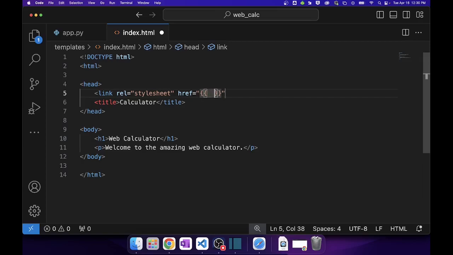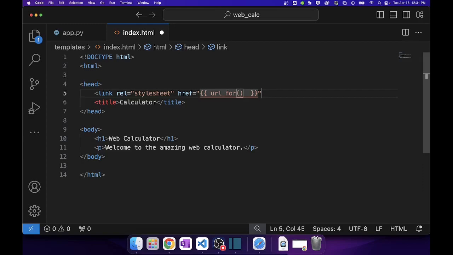add double curly braces, right? So curly brace, and then inside of that, I'm going to call a function called url_for. And what I'm saying is that what I want to put in here is the URL for one of the files in my project.